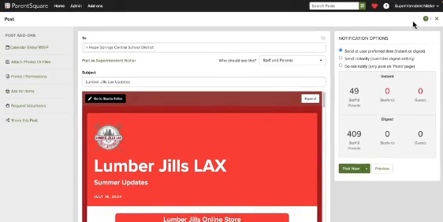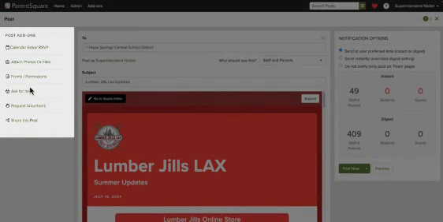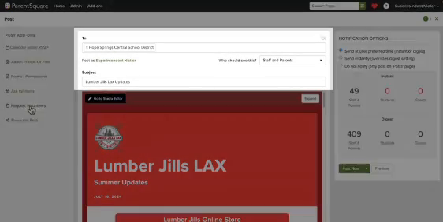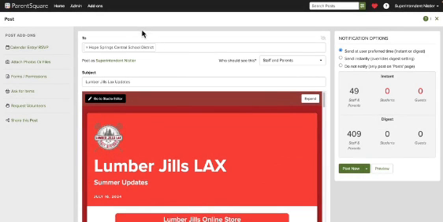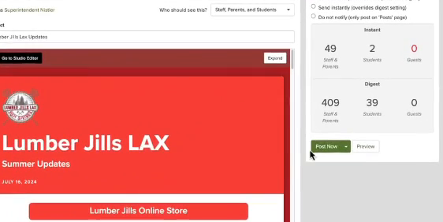This next screen should look pretty familiar. We can attach all the add-ons here in the left side navigation bar, and at the top, we'll treat this just like a standard post. We'll select who we're sending this to in the To field, who should see it, here, and we'll add a subject to the subject line. Just like a standard post, we can post it now, schedule it to go out at a later date and time, save it as a draft and work on it later, or preview it. I like it. I'll post mine now.